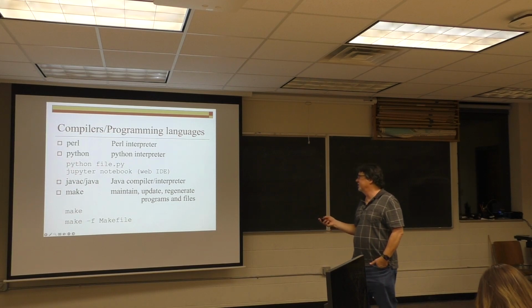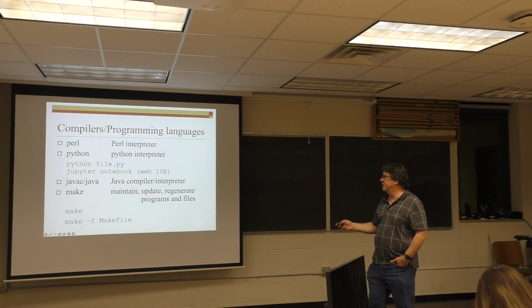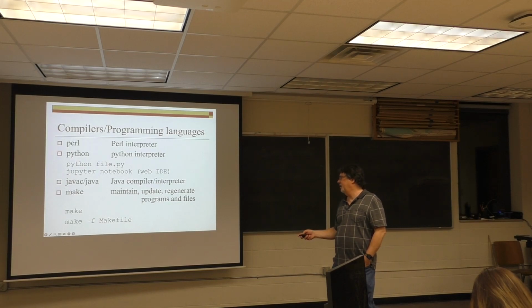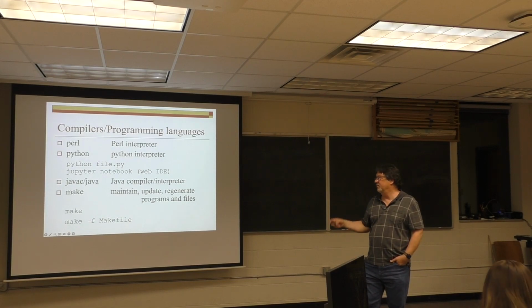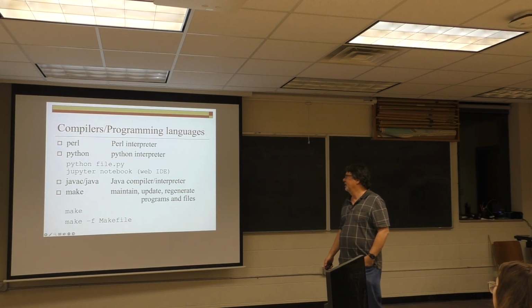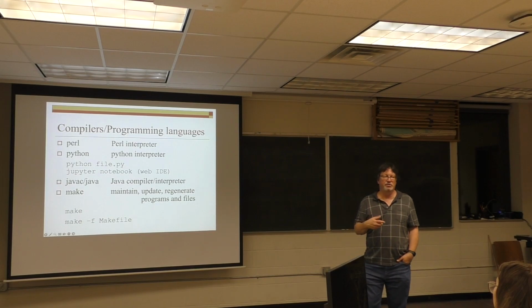javac is the Java compiler. make is a utility that's used for building packages of software. It sort of has instructions in what's called a makefile. And usually you run make -f and then whatever the name of the makefile is, the default is Makefile. So if you just type make, it'll use Makefile as the default. And it basically has information on how to turn source code into programs.